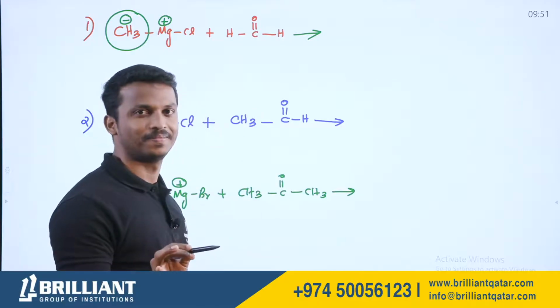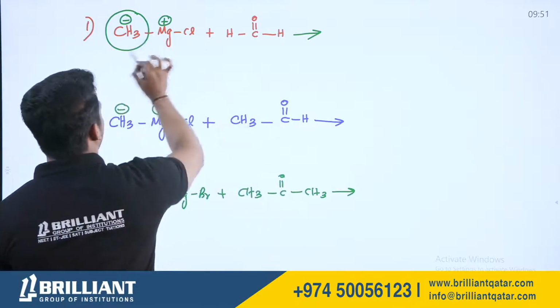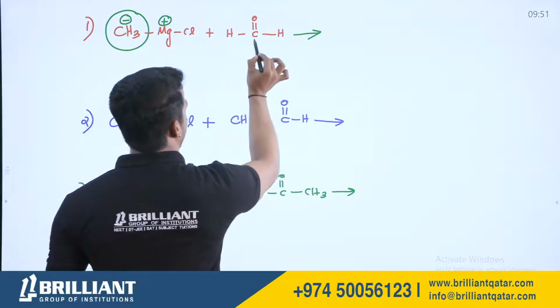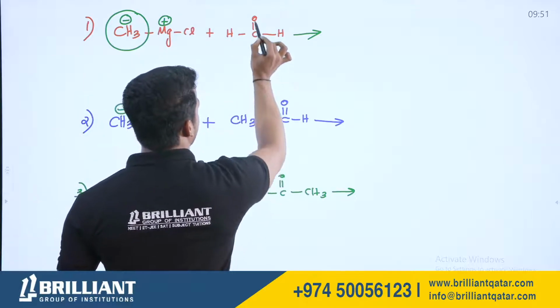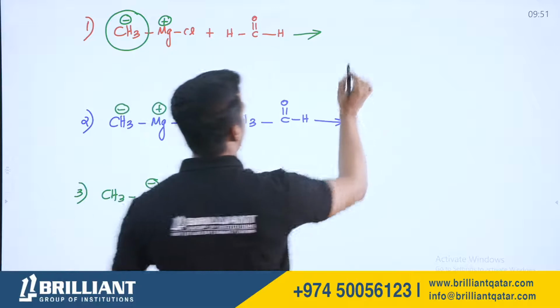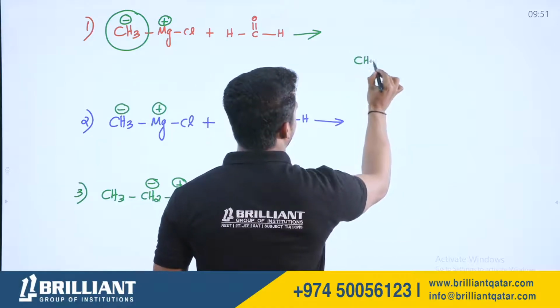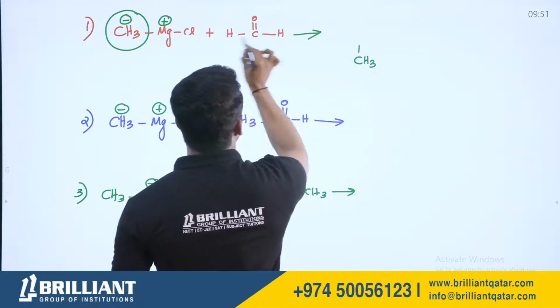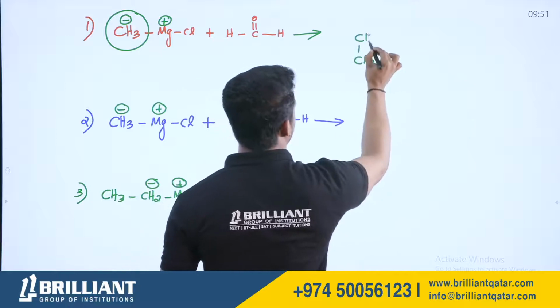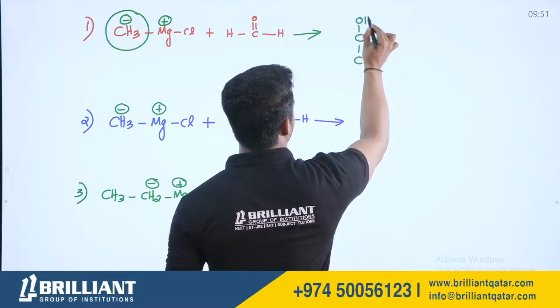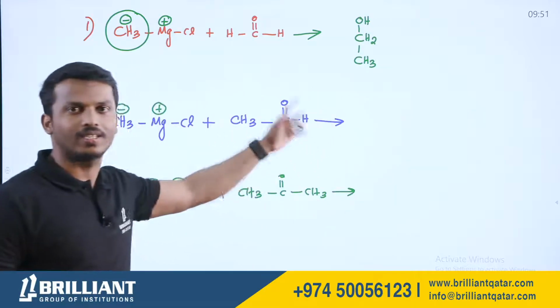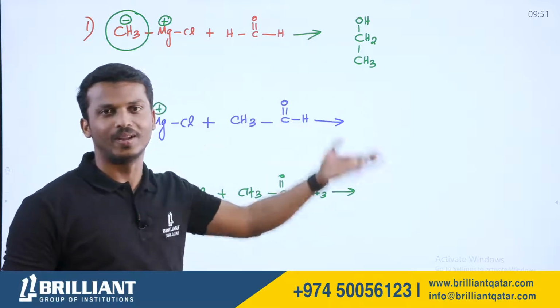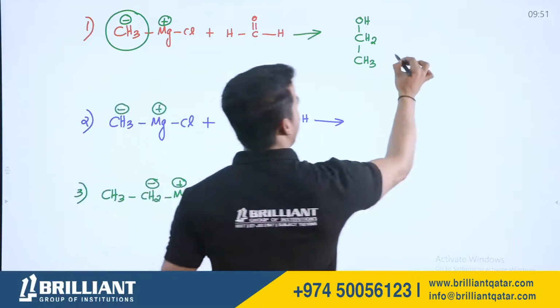That's it. This alkyl group is coming and attacking this carbon. So CH3 will be here. This O finally becomes OH. So what is the product, all of you? That CH3 attached, what is this CH? That is CH2. The O changes to OH. This is the same product you got, right? CH3CH2OH, ethanol. It's a primary alcohol, right? Primary alcohol.